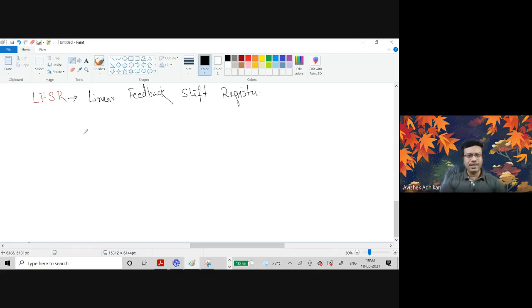The basic idea is, suppose I have a kind of register, say I have 5 registers or 5 boxes. You can think of 5 boxes. The idea is this: they are connected with each other. At each round, each of the boxes is capable of storing either 0 or 1.